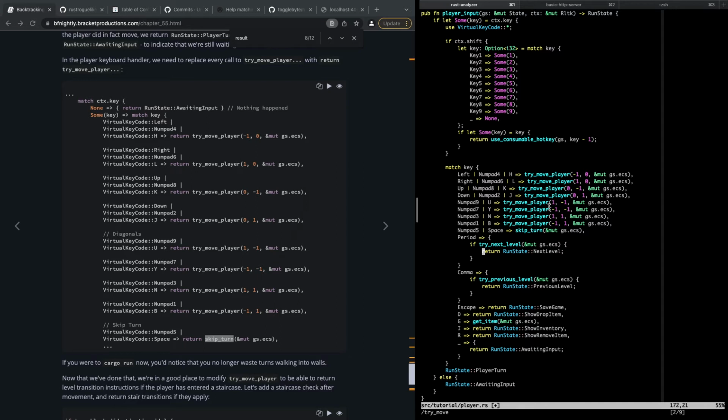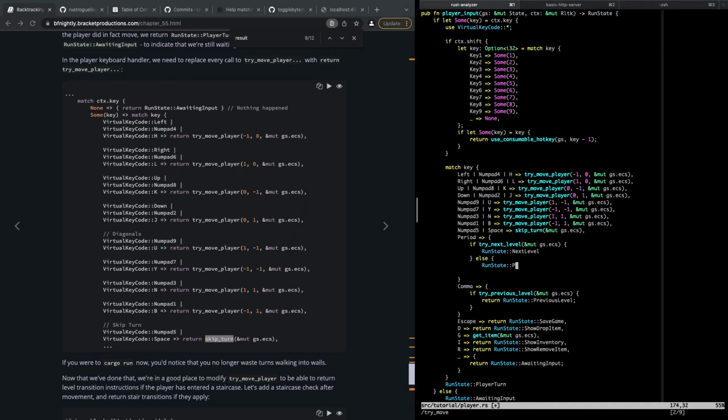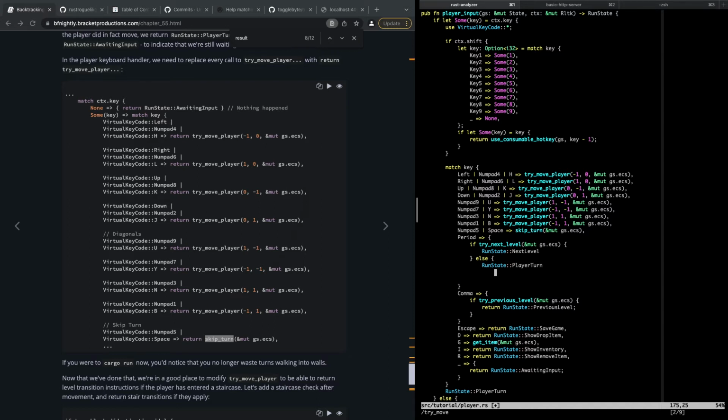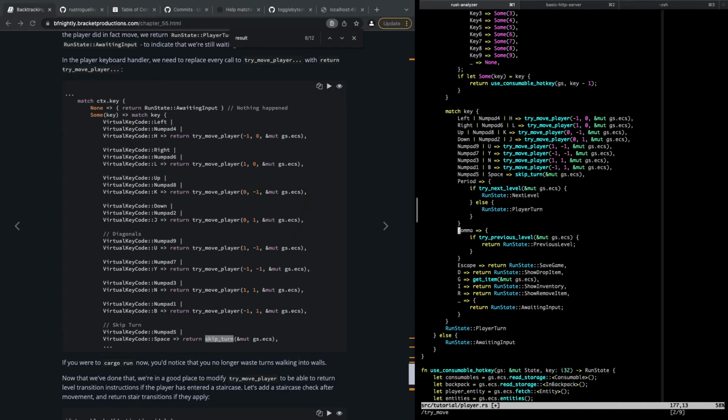But what about the period try next level fails? I'm just trying to see if we can do it in a better way here. We just change this to run state player turn, and we do the same thing here.